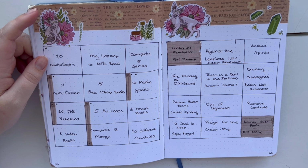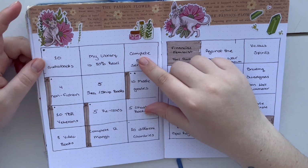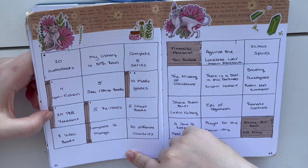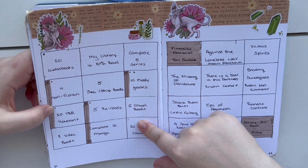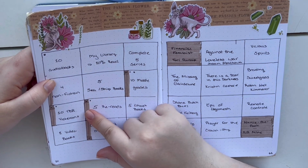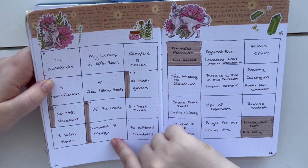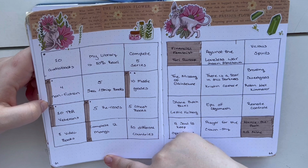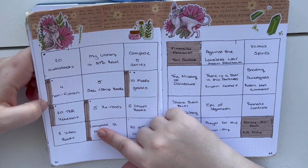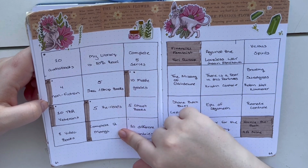So I decided to do one for myself, and I couldn't decide how I wanted to keep track of everything. So this is ultimately what I decided to do, but I'm not sure if this is quite correct with my dots. My partner also suggested coloring in a section as I go through the month instead of doing the dots, but I don't really like the colored in section, so I stopped doing that obviously, and I went back to the dots.